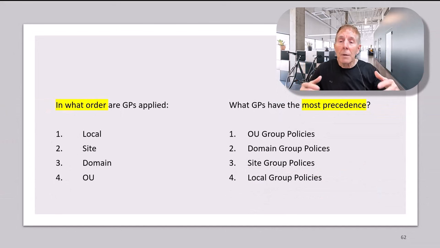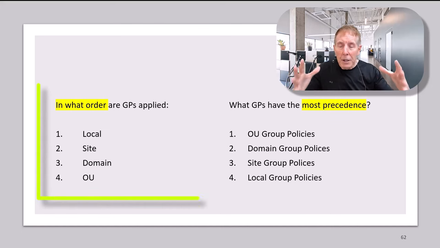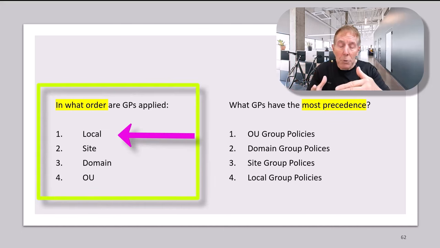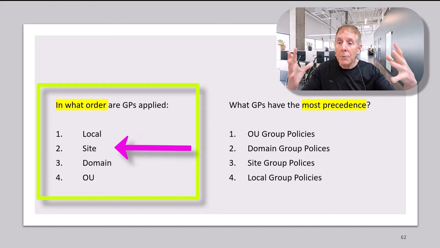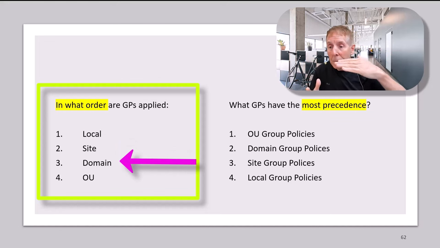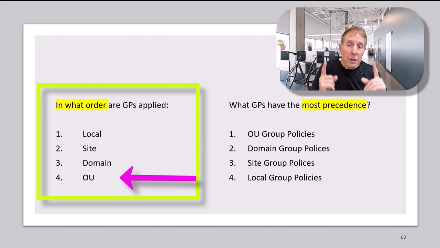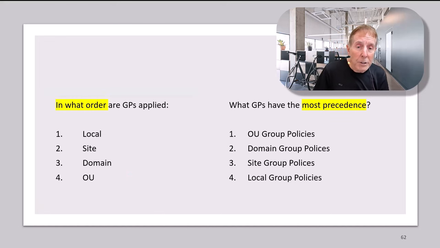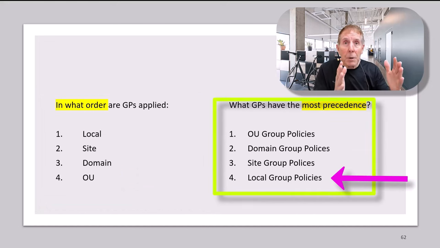So when we apply group policies, if there are local group policies, the order in which the client will apply group policies is first local group policies, if you've used that local group policy editor, then any group policies from the domain that have been applied to the site are second, and then any group policies that have been applied to the domain are third. And notice what is last. The last that it's applied are group policies that are applied to an OU, organizational unit, in Active Directory. Now, take a look at what has precedence. On the right-hand side, those policies that are local have the least amount of precedence.